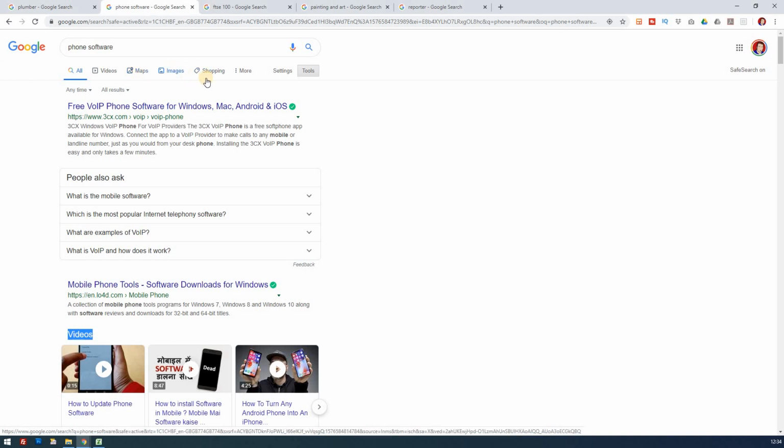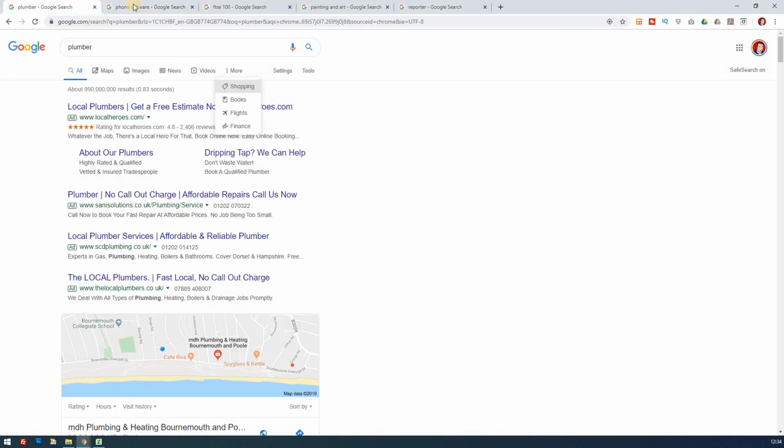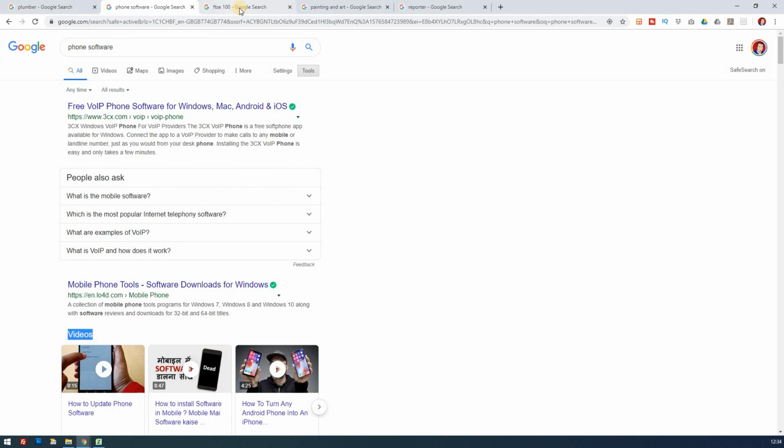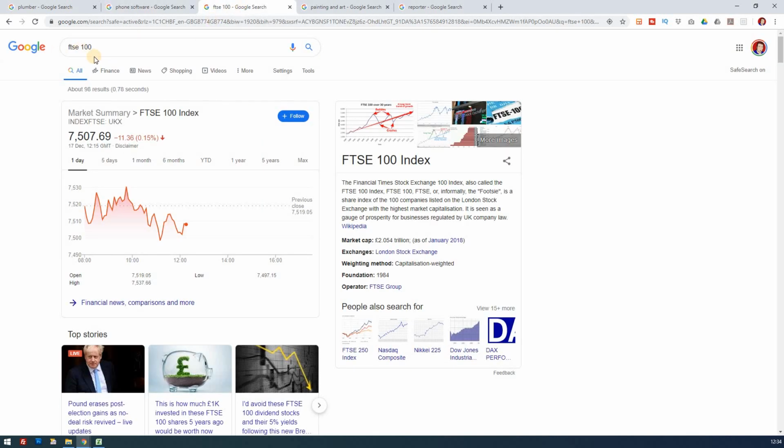And then images and shopping follow a long way down the line. But notice that's quite different to what we looked at. If you're more into the financial side, the FTSE 100, well, notice again an intent comes up here where it's producing an analysis, a summary of what's going on, and providing again some very different type of information. And what comes up here, finance.